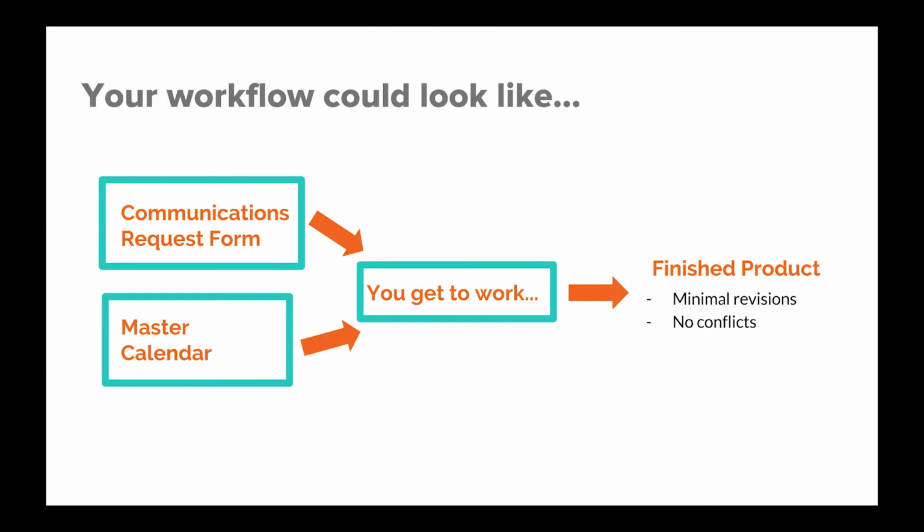So this is what you got. You've got a communications request form. You got a master calendar. By having both of those filled out and done really well, it's going to allow you to get to work really quick, and it's going to allow you to have a finished product with minimal revisions and no conflicts. All right, hopefully that gives you a good framework of how to master your communication workflow.